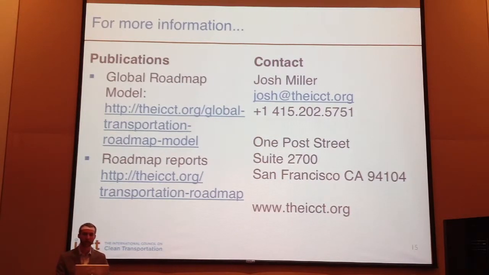Right, so the way that we would do that is we would adjust the projections of what will happen to vehicle activity, but we also have projections of use by fuel and vehicle type. And we can bring in, okay, if you're still using this fuel, this is what emissions are going to be. In the case of local air pollutants, it really comes down to the fuel quality and level of emission controls. Activity does play a role, but if you have a 99% reduction, getting a 99% activity reduction is going to be really difficult. It still matters. And in our tools, we do consider the full picture.